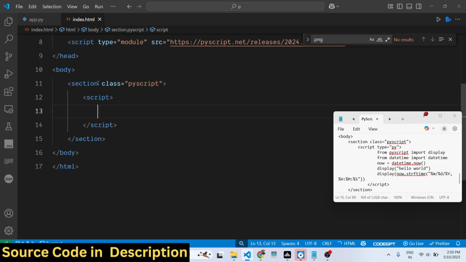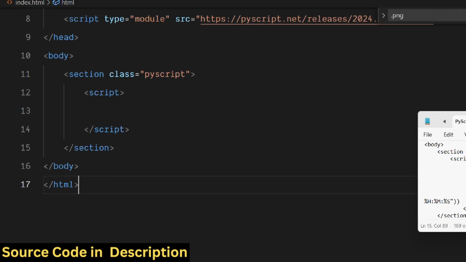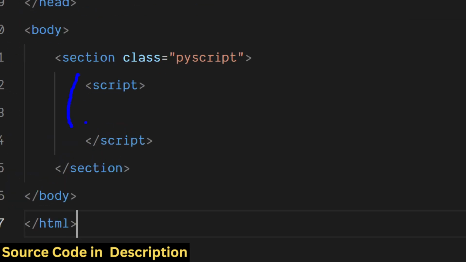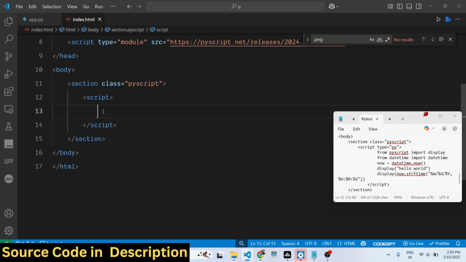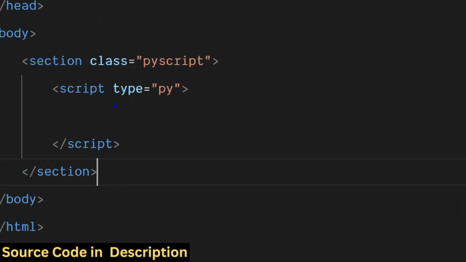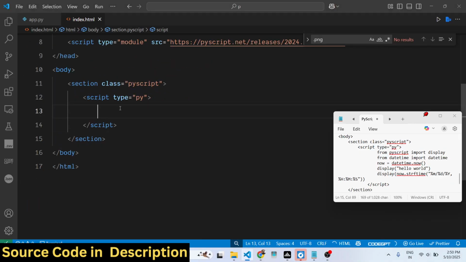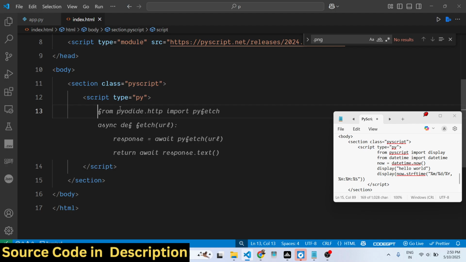So you will basically open and close the script tag. Inside this you will write your Python code, and you just need to first of all give the type parameter equal to py, because it's Python code. That's why we need to give it the extension right here, which is py for Python code. So now inside this you will actually write your Python code.